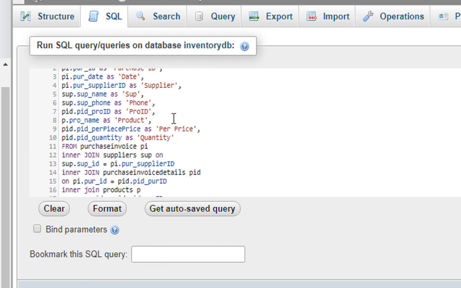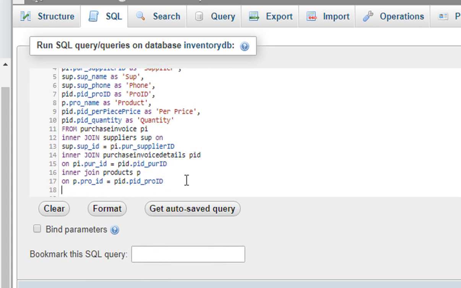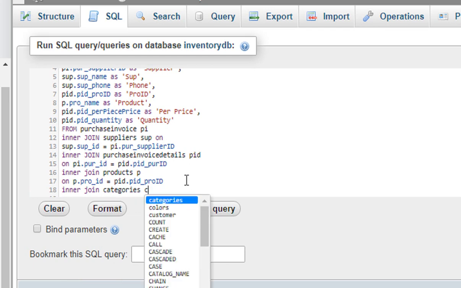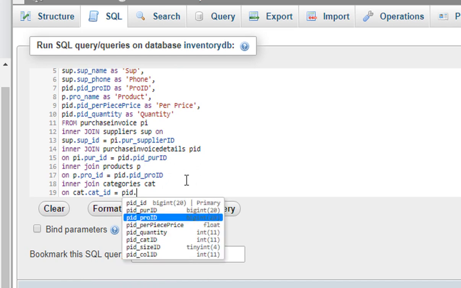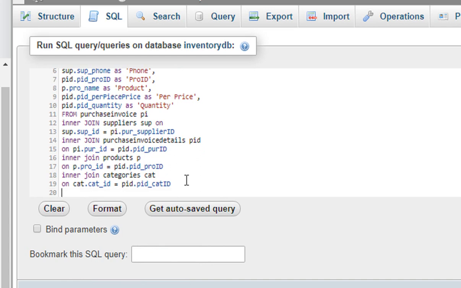Then we need the inner join for categories CAT on CAT dot category ID is equal to PID dot category ID.